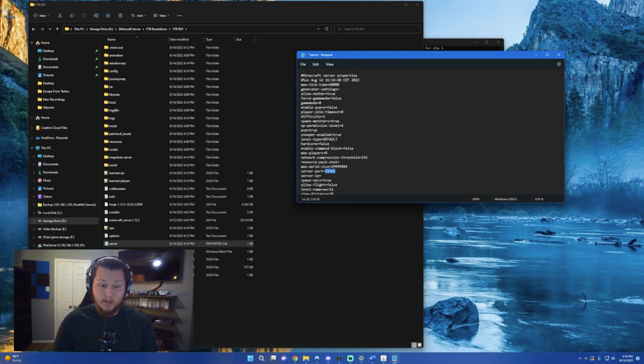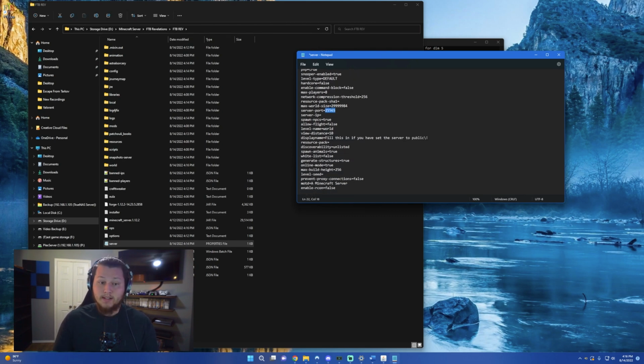The next thing that's important to note is what your server port is. The default for Minecraft is always 25565. I'm not actually going to have this server out to the public, so we won't have to change this. The one I'm doing on Linux, we will. Other than that, if you want to, you can change this bottom line right here to whatever you want.